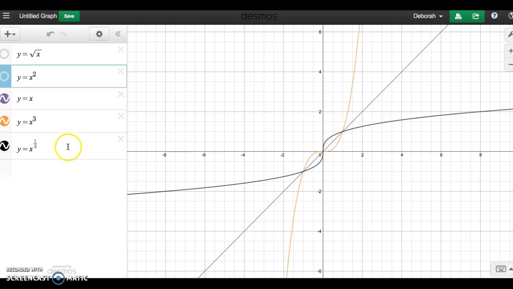But you have learned how to change those roots so that they're fraction exponents. Square root is the same as to the power of 1/2. Cubed root is the same as the power of 1/3. And this really helps us to trick Desmos into graphing a cubed root function, which is what this in black here is. Let's go back to our notes and take a look at some other things now that you see a relationship.